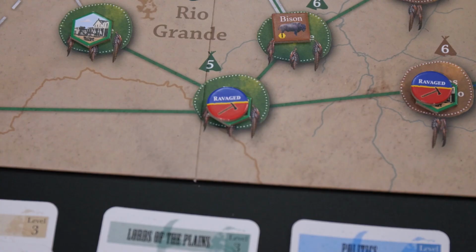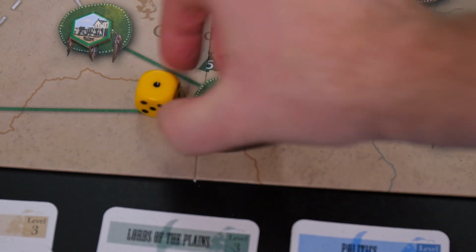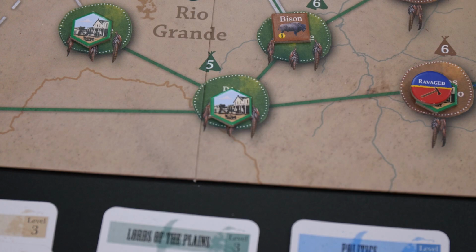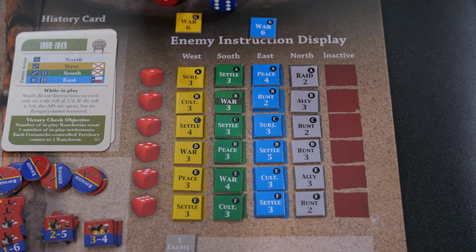Remember when I said that having a ravaged token on one of their settlements is good? If they go to take an action and they have a ravaged token on their settlement, then that means they're going to have to try and remove that first. And it's going to be based on a die roll, as mentioned on the history card. So that's going to be that action, instead of the action that is on the chit.